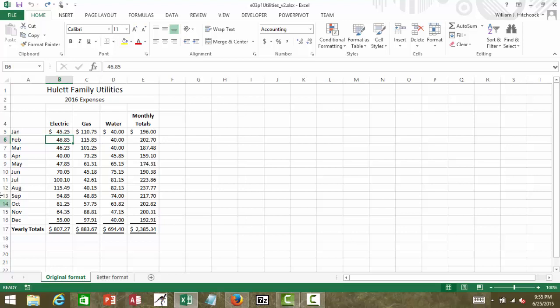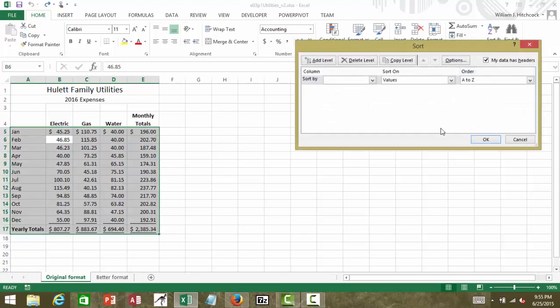Alright, so first what I'm going to do is I'm going to take this data, click on my Home tab, and then way over here to the right in the editing group we've got sort and filter. So I want to try to sort this a few different ways and just see what happens to my spreadsheet. If I go to sort and filter and choose custom sort, it will allow me to sort on the various fields. Now notice I can sort on either column A or electric, gas, water, and monthly totals. So that column A in parentheses, that's why we really should have a field name, make it month.